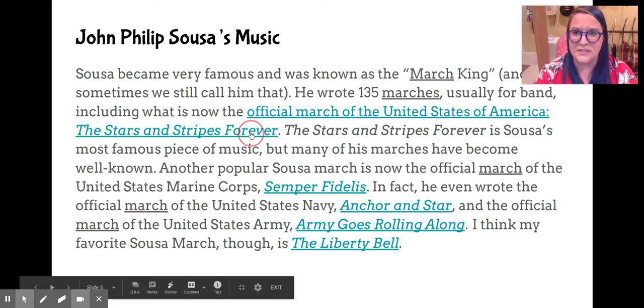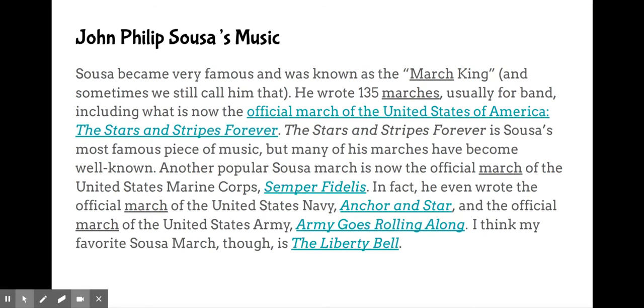Give me 1 second to pull it up. I believe it will sound familiar to you. I could be wrong. Perhaps it won't, but I am pretty sure at least 1 or 2 parts will sound kind of familiar. But let's see. We will listen to the whole thing. Again, this is the official march of the United States of America, which is called the Stars and Stripes Forever. Here we go.